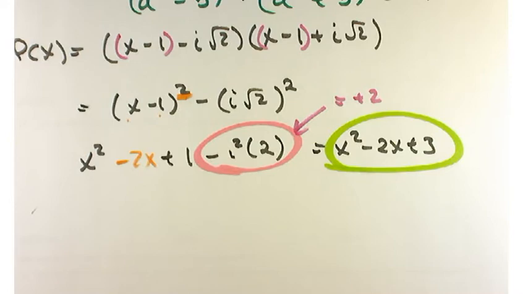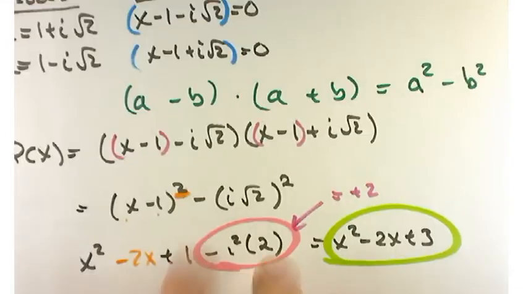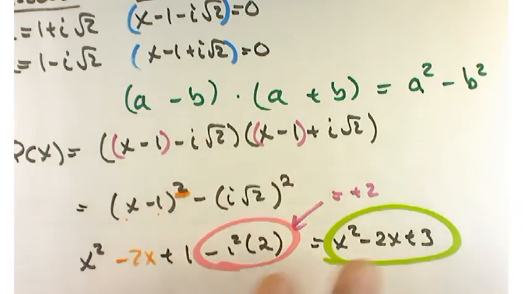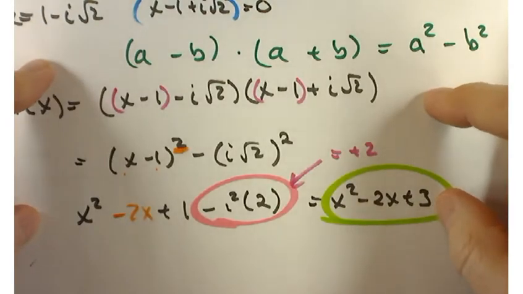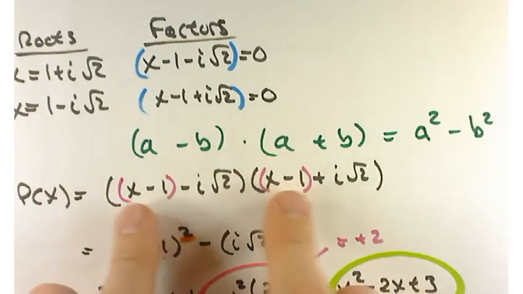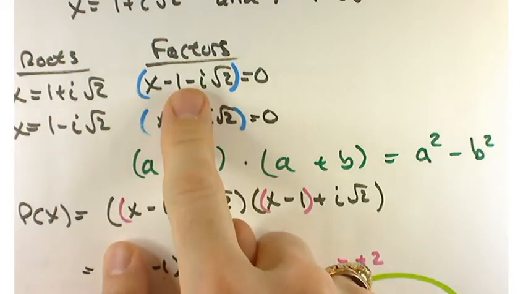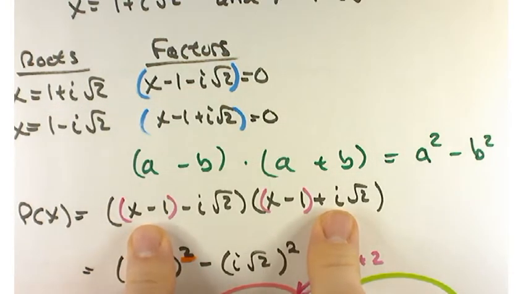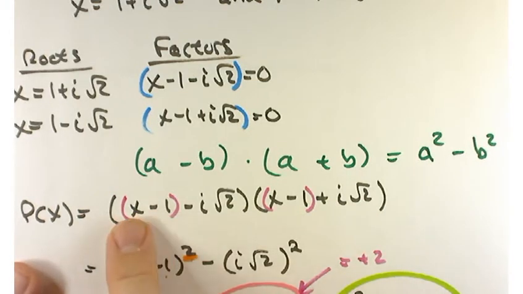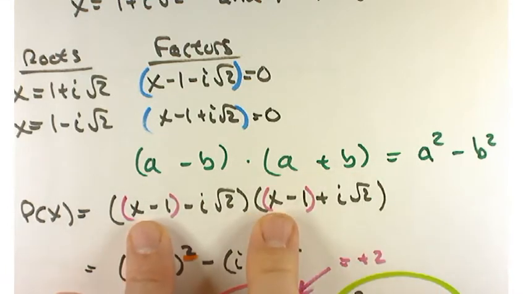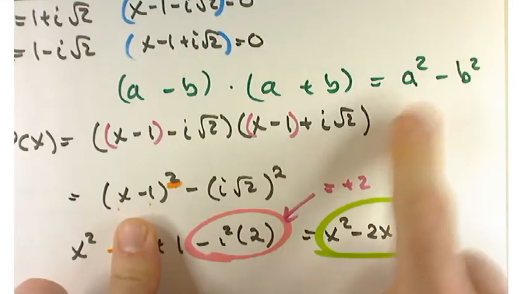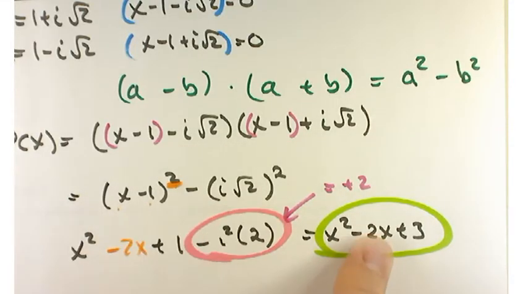We're okay on 38 there. There's a good little trick here, and we'll use it again in problem 42. We'll make problem 42 a little nicer, and I'll also show you a graphing calculator trick to check your answers. But reviewing things here, I got the roots. I turned those into factors. I multiplied the two factors together by realizing that, you know what, if I put parentheses around this, I can think of this as a minus b times a plus b. So this is my a, that's my b. a squared minus b squared worked out pretty nice.